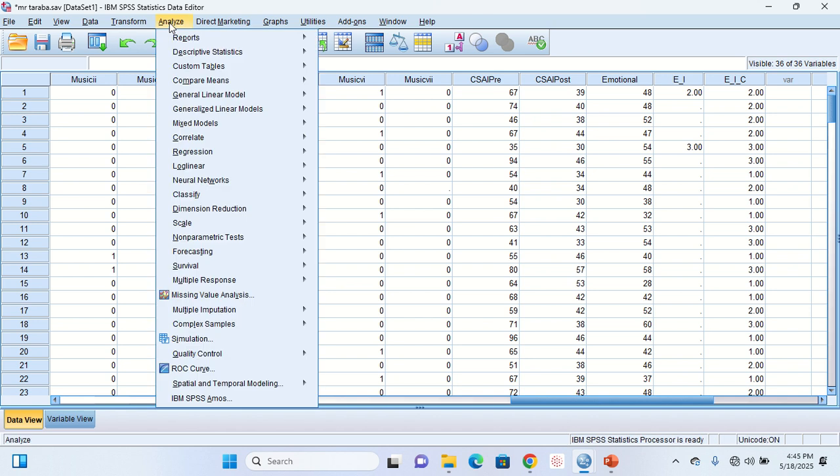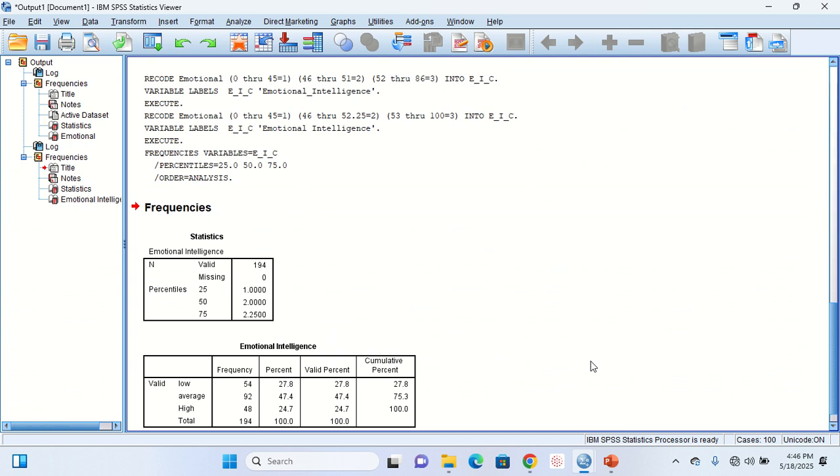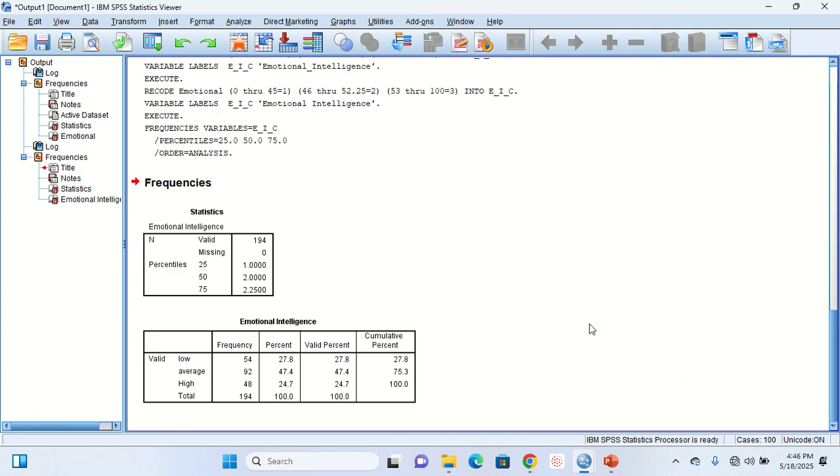Let me do a frequency distribution for us to have clarity. So let's do a frequency distribution of the emotional intelligence that we have just done. We just say okay. See the results. We have 54 students with low emotional intelligence, making 27.8% of our participants.